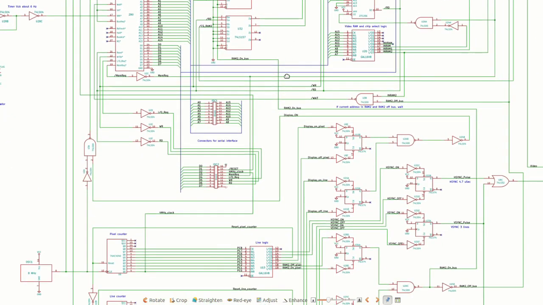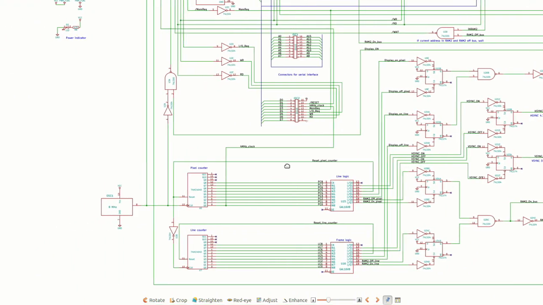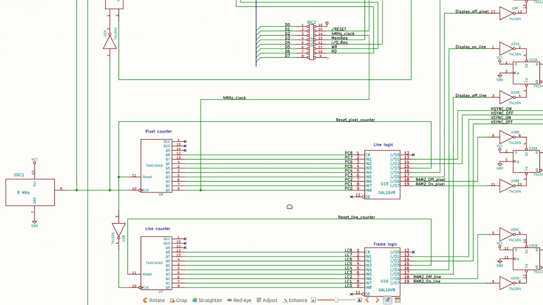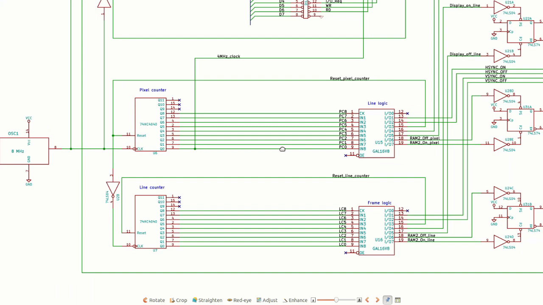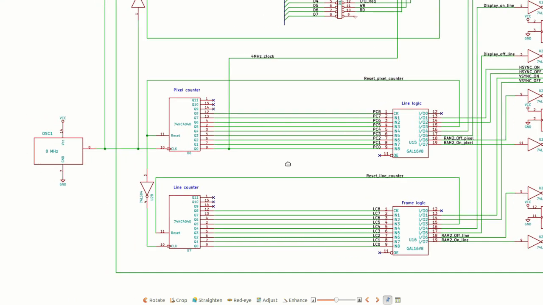Now let's look at how the sync pulses are generated and the display on-off signals are generated. The 8 megahertz clock is fed into a counter. This counter is for the dots across the line.